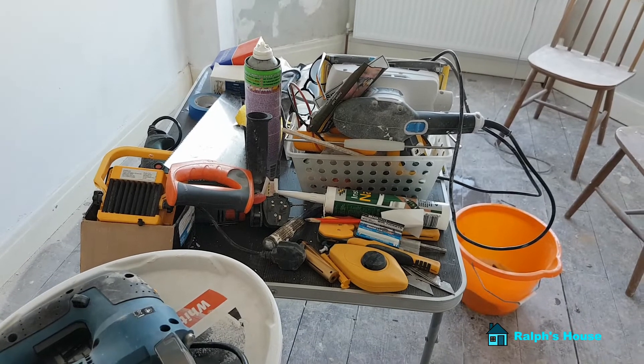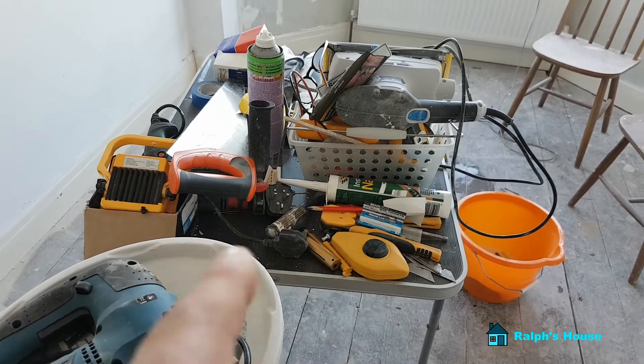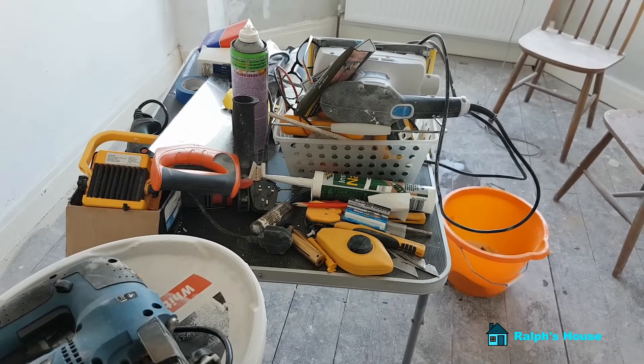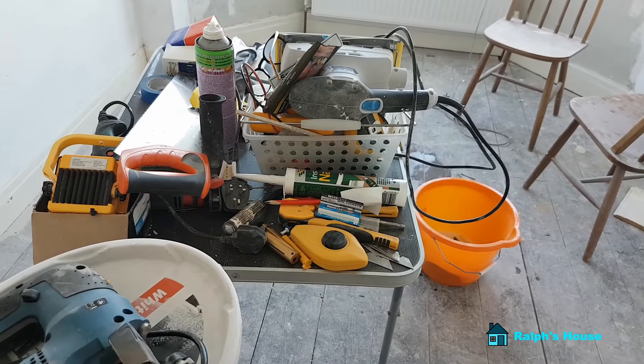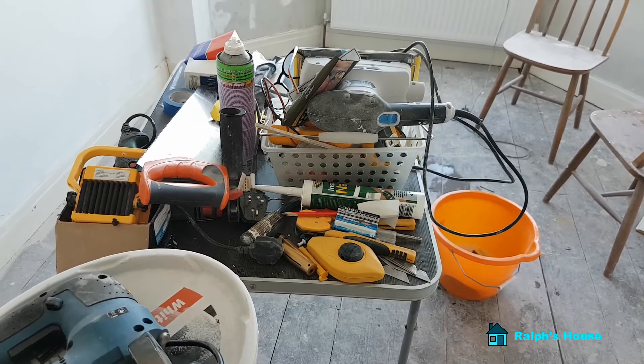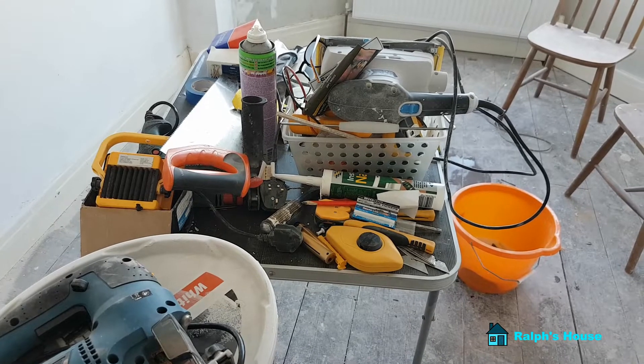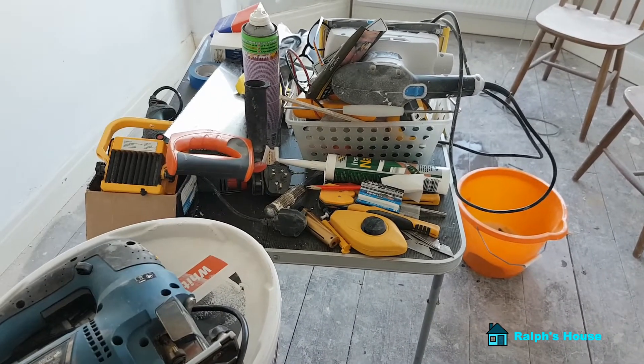Well, that's all tidied — all the tools on the table. I'm going to need all of these so I can't even take them out of the way at the moment, but at least we can get around in here. I shall make room in the room next door and line up all my tools and reorganise it in there, but at least I've got everything off the floor now.